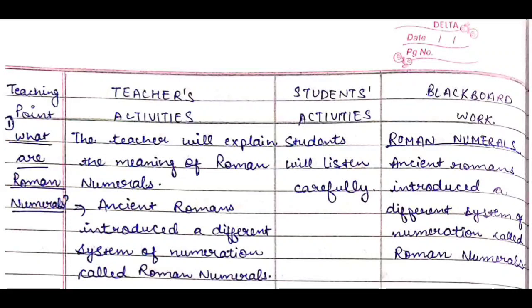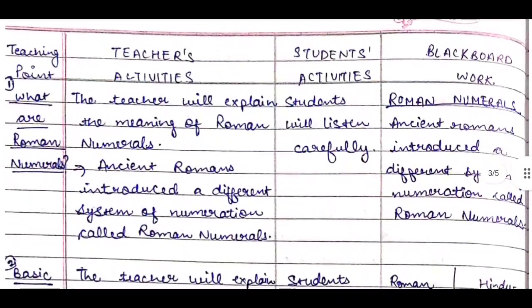One more thing you can do if you are making a project on BA or DLA or whatever subject you are making a lesson plan of: you can write the blackboard work on a black piece of paper with a white pen. That looks very realistic, like as if you have written it on the board only. That is for the project work because in daily use we don't do like that.